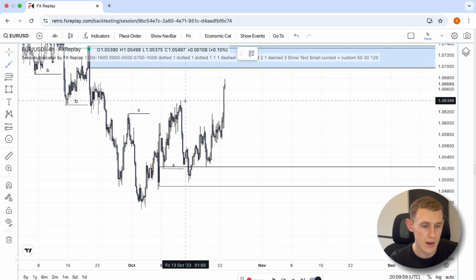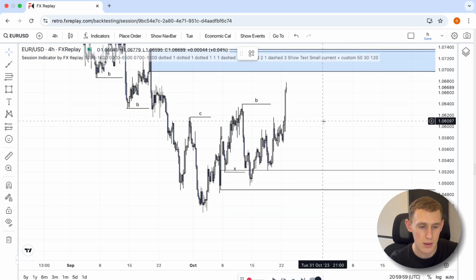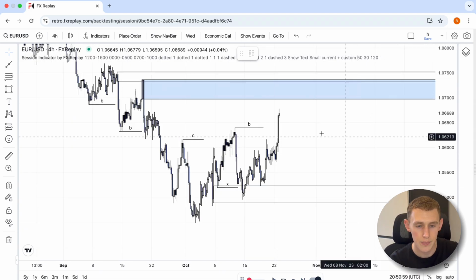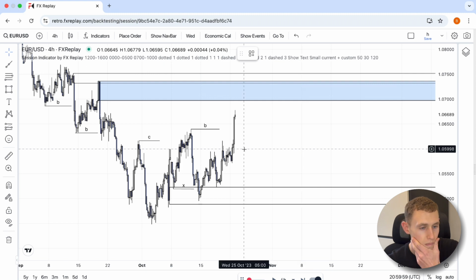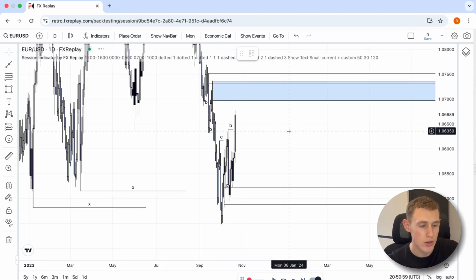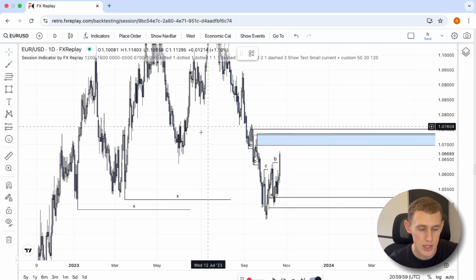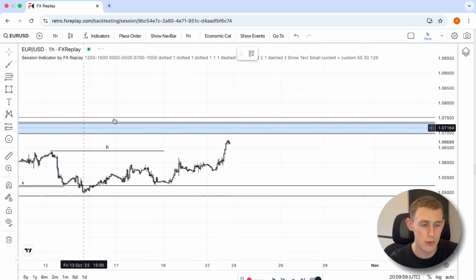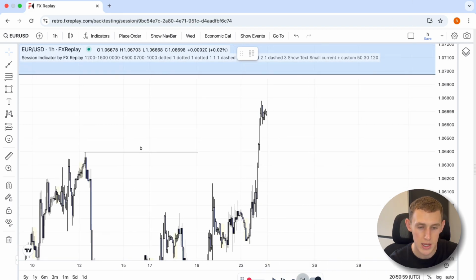And very clearly now, price wants to continue to the upside. We've had a very clear breaker structure just here. Price looks to be trading towards this next supply zone. So if it comes into this area, we could maybe look for a counter trend opportunity. But as of right now, it looks very bullish to continue back up to some more premium levels. So I'm going to look for a pullback here to get back in on the buys.